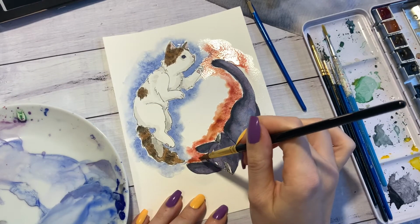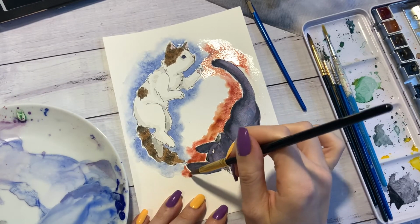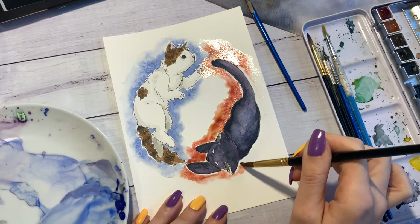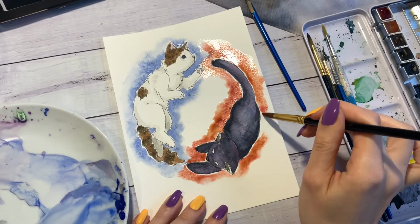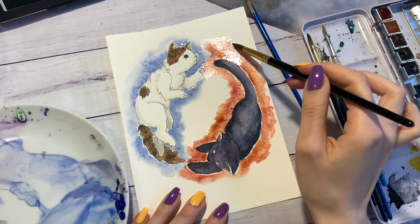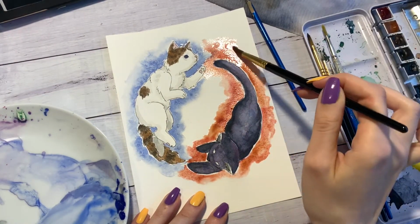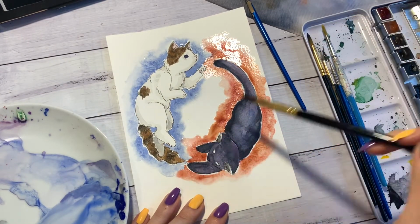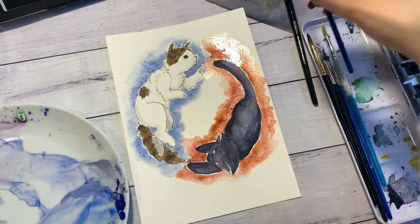I've really wanted to try doing cats in different poses and learning the anatomy properly. I've been studying my cats at home, so hopefully that's reflecting in my drawings as well. I could also put these through Procreate and change them up a little bit and use the design in a different way. So yeah, I think that I will be doing that and experimenting a little bit.